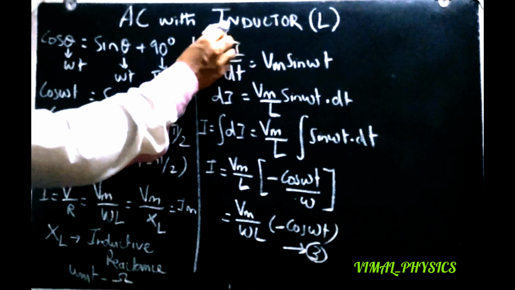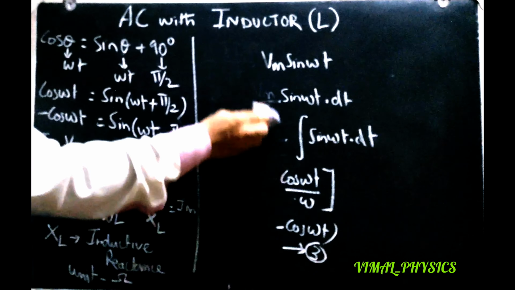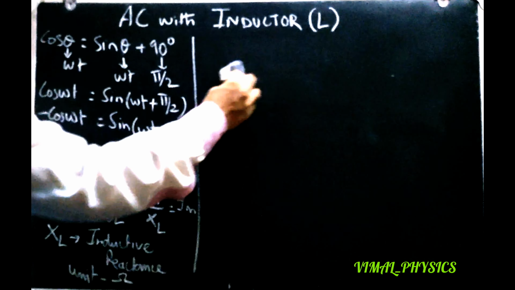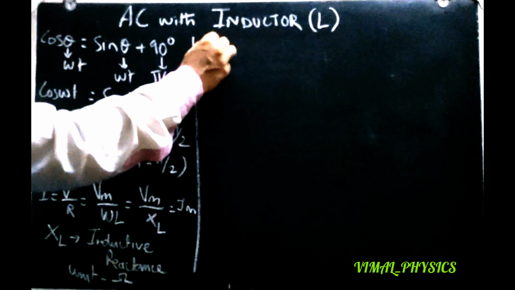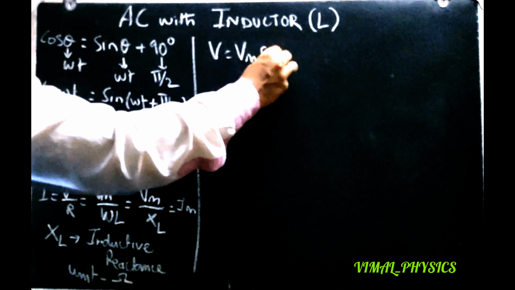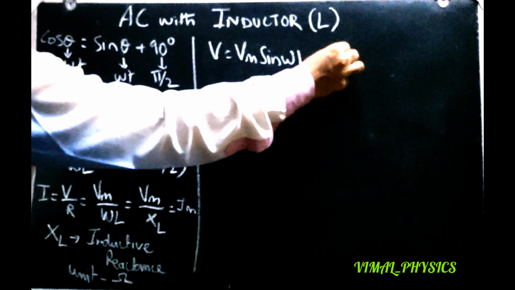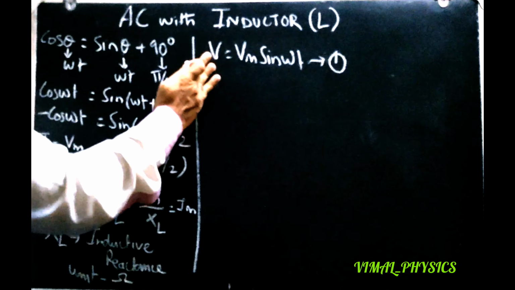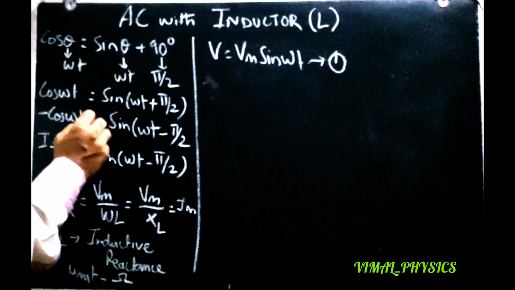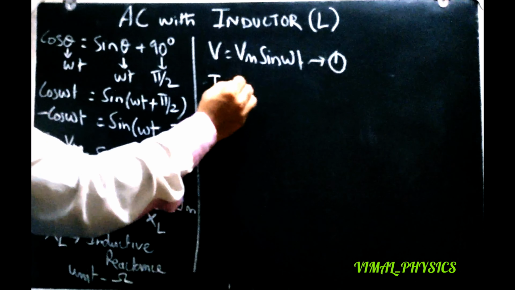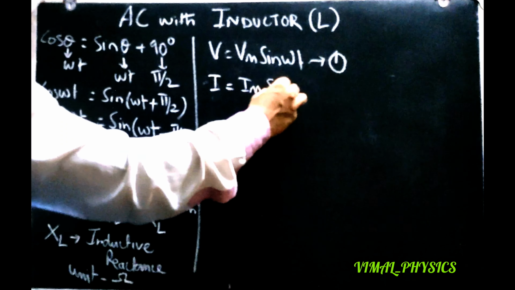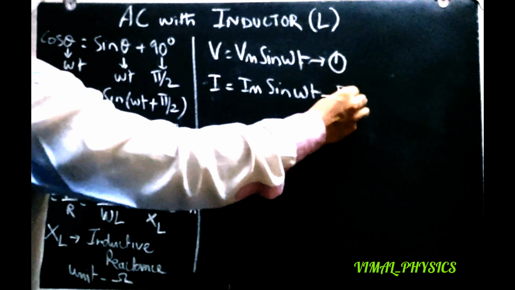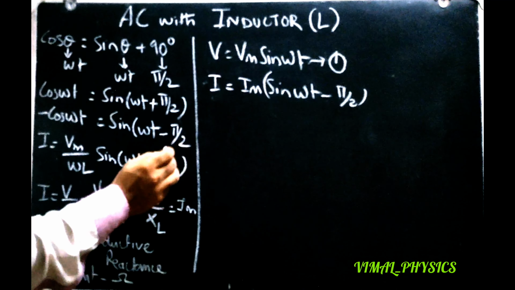So now, using the expression we got, XL is equal to omega L, where omega is called the angular frequency. So angular frequency will be 2 pi nu, like that we will be substituting it. Therefore, V is equal to Vm sin omega t, I take it as the first equation. The current expression I got is I is equal to Im sin of omega t minus pi by 2. So you will see that I brought it in the same form.